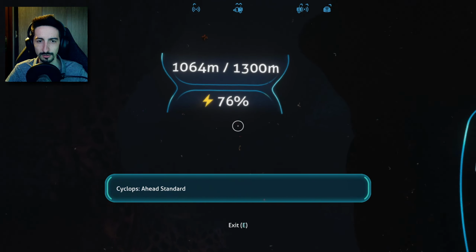Okay, guys, so we are slowly approaching the lava zone again. As you can see, we're in the long hallway here. And we got a little leech friends already. Yep, that was to be expected as well. We are on 66%. We are slowly creeping up on the, yeah, it's that little entrance area that we found. So what I will do in this episode is I will try and fit the Cyclops down there. See if we can go to a depth of 1,700 meters. Probably not. We'll see how far we can go.